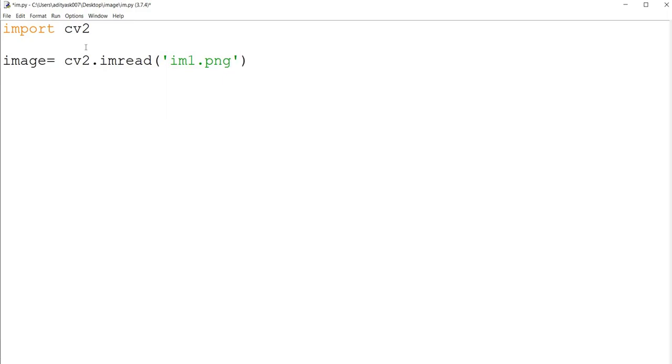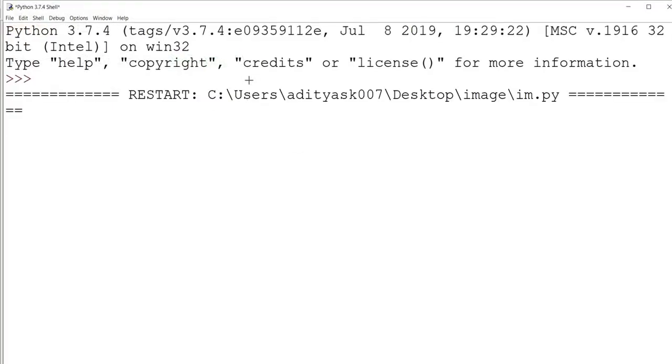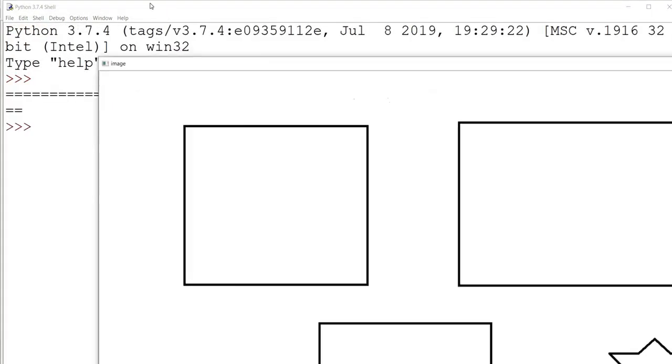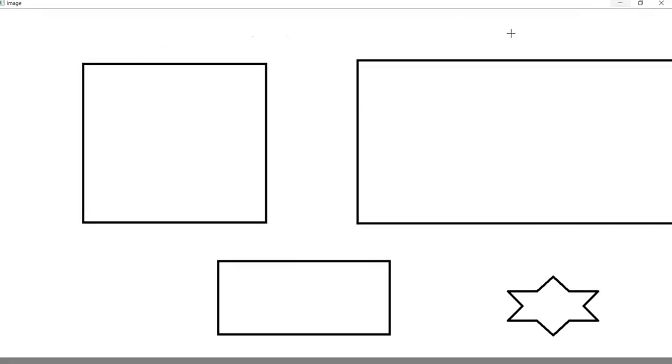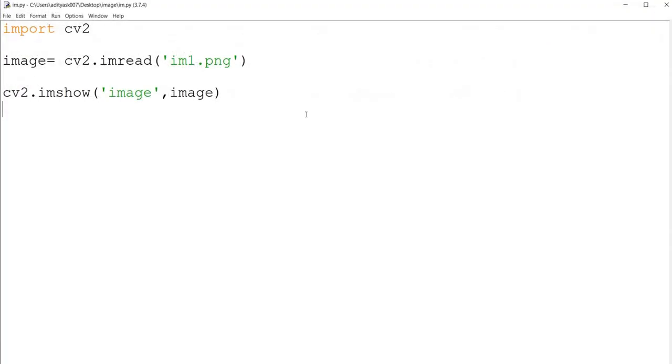Not a problem. If I want to show you the image, it is cv2.imshow, then the window name, and then I need to tell which variable it is stored in. Image is the variable. Right now, if everything is right, yes, I can see this whole image.